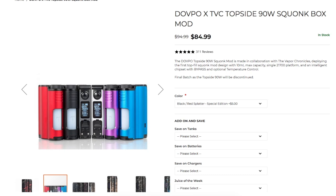Okay, now I've had other squonk designs in the past. I've had the Topside. It's 21700, but it's regulated, and it only goes up to a certain amount of wattage, which to me, whatever. But I'm more of the mechanical guy. I like the mechanical mod. I'm not so much the regulated guy. I never really liked the way a regulated device vaped. I liked using the actual battery power going directly to my coil and having that instantaneous response.